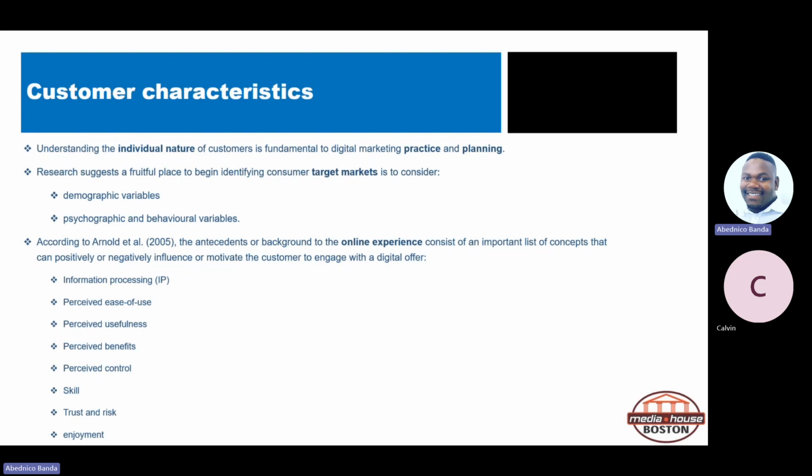Of course, lastly is enjoyment. So if all those seven antecedents are fulfilled, then am I going to enjoy this product and even recommend others to buy it? So those are the elements that people go through when they are interacting with digital markets. And as brands, you need to be there for them as they process the information, as they're going through perceived ease of use. You must be there and nudge them so that they can end up buying your product.